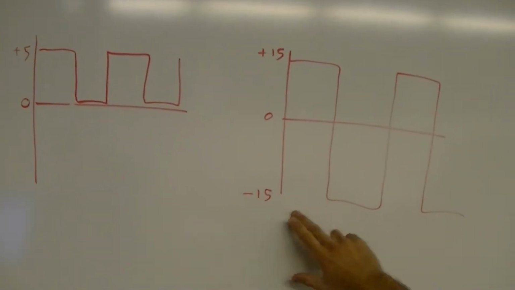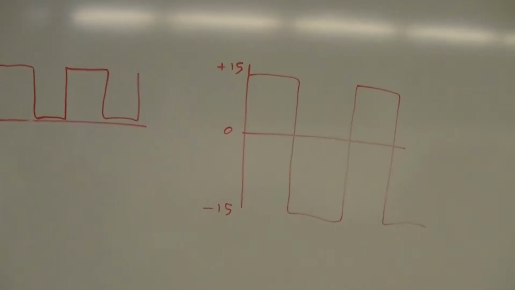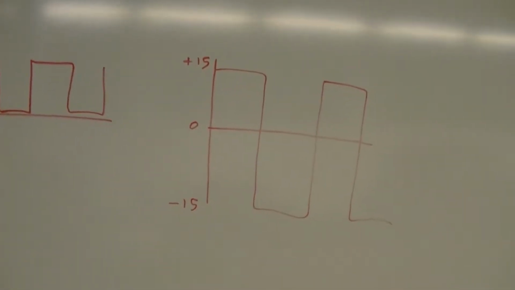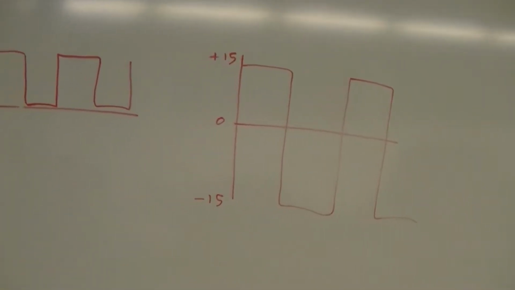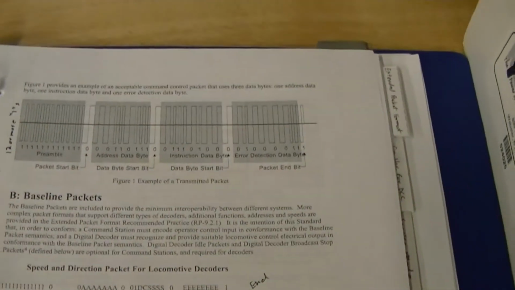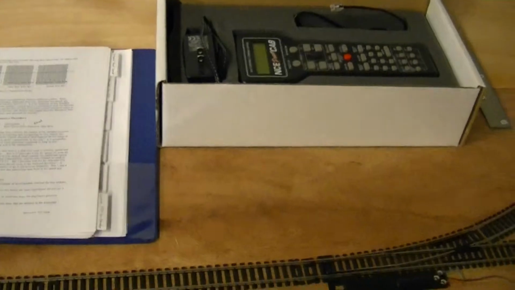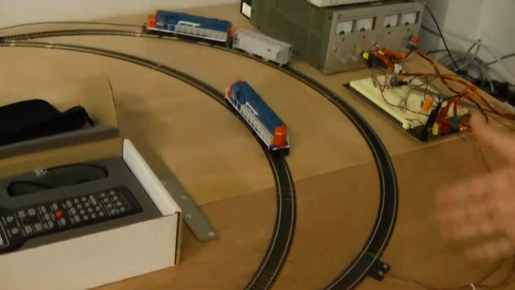And inside this waveform is the waveforms that tell the trains what to do. It encodes a digital. So each command has its own packets. It encodes packets within that negative 15 and positive 15, and then sends it out to this train track. And because it's digital, you can control 2 or more trains on a single piece of track versus analog.